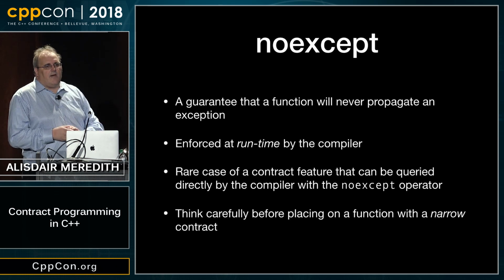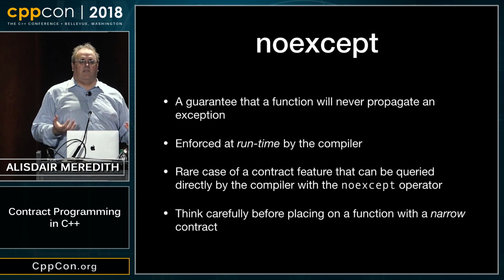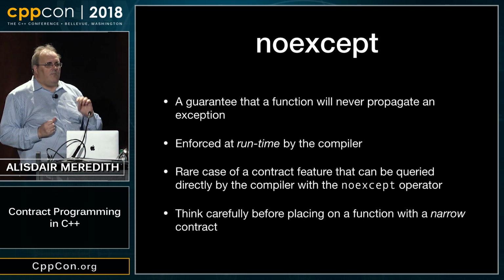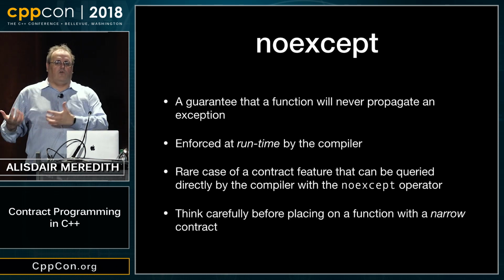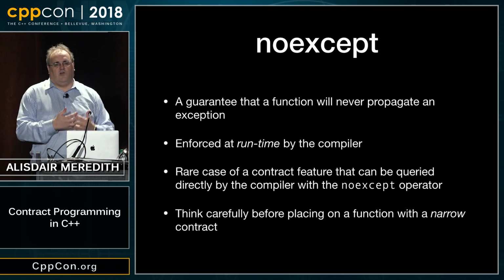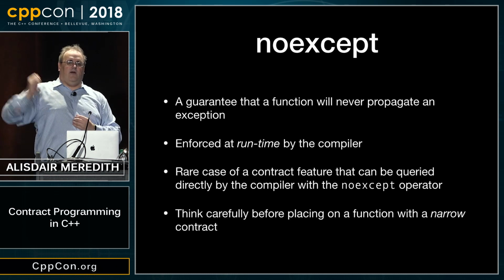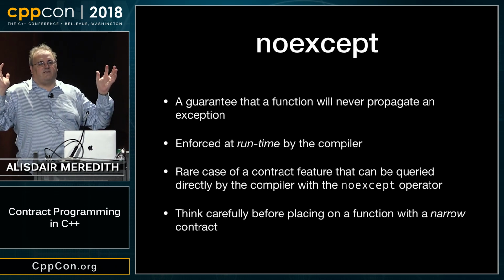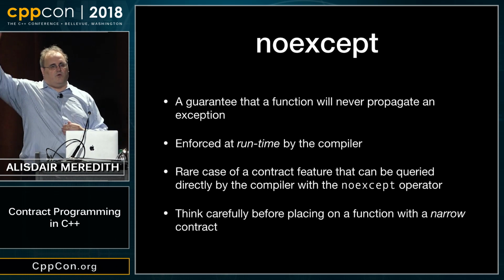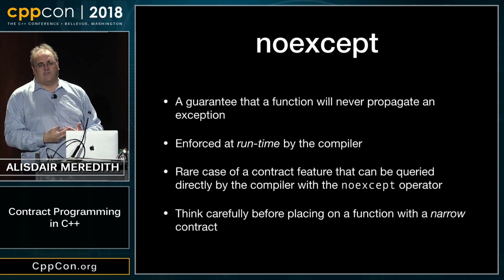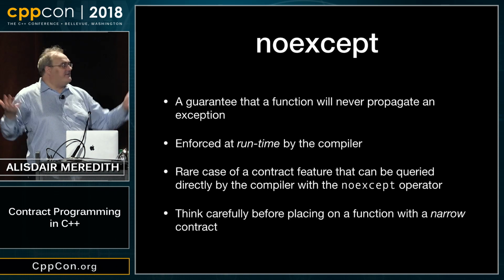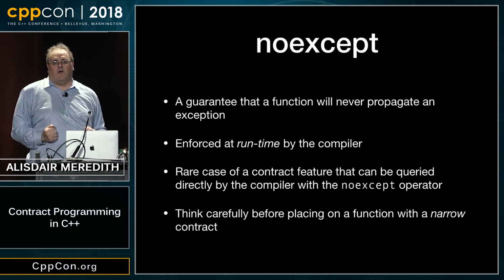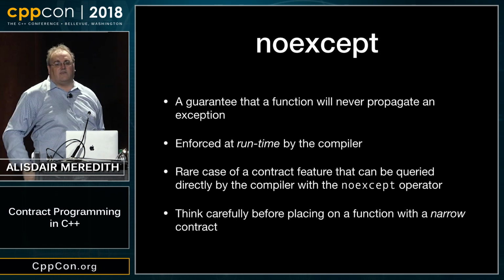In particular, think carefully about putting this on what I was calling in the previous session narrow contracts. Because if you put this on the function signature, it means your ability to diagnose and help your callers when they call you out of contract has now been constrained by the compiler. If you just document you don't throw exceptions, you're perfectly at liberty to throw an exception if someone calls you out of contract. If you put this on a signature, the compiler is going to enforce that rule for you. Now, if you don't care about that, it's a great tool. If you do care about how you're trying to diagnose and help folks out once they go outside the contract, that's a consideration.